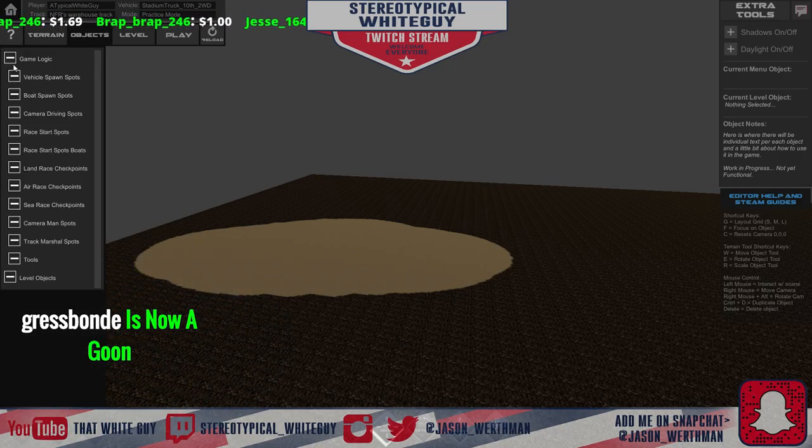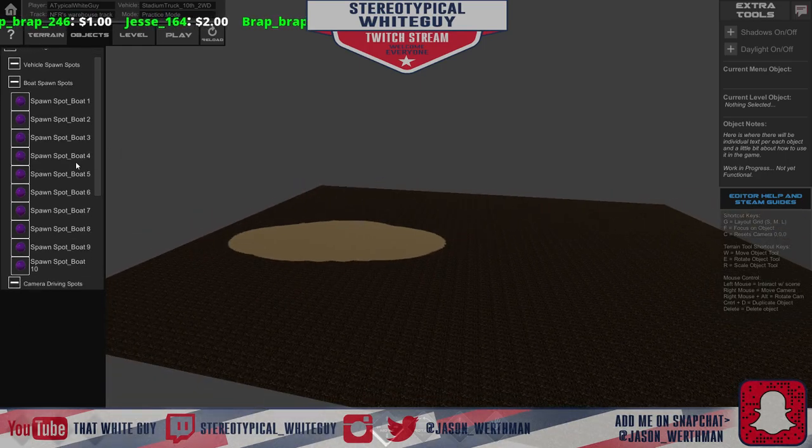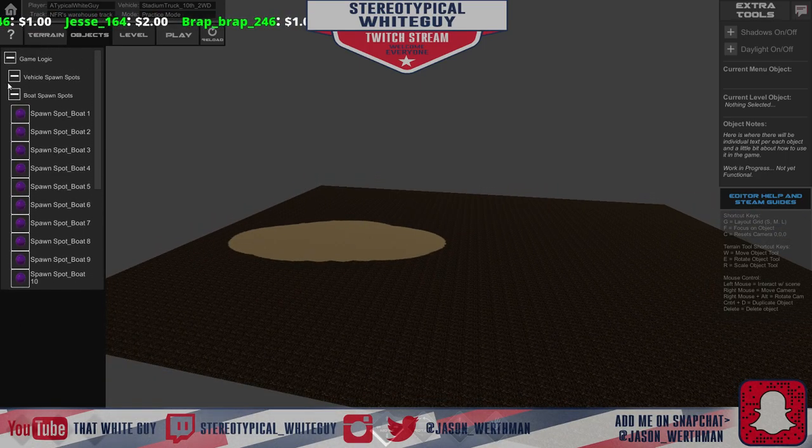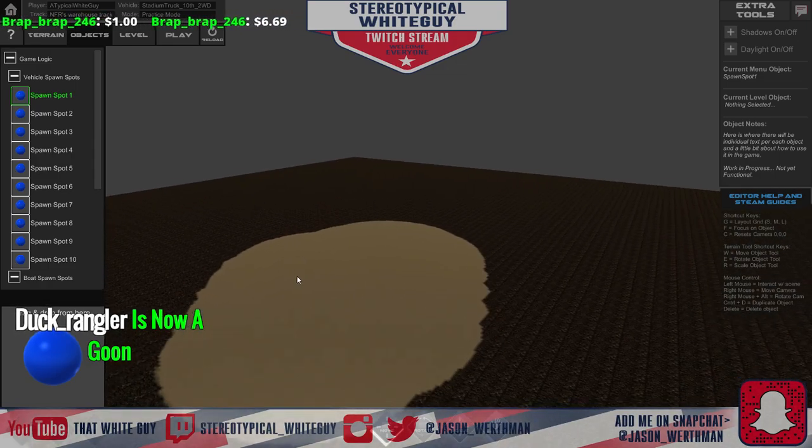Objects. Game logic. Vehicle spawn spots. Spawn boat. No, we don't want a boat. Don't need a boat. We want vehicle spawn spots. Spawn spot 1. Alright. I guess we'll just start off in the corner over here.